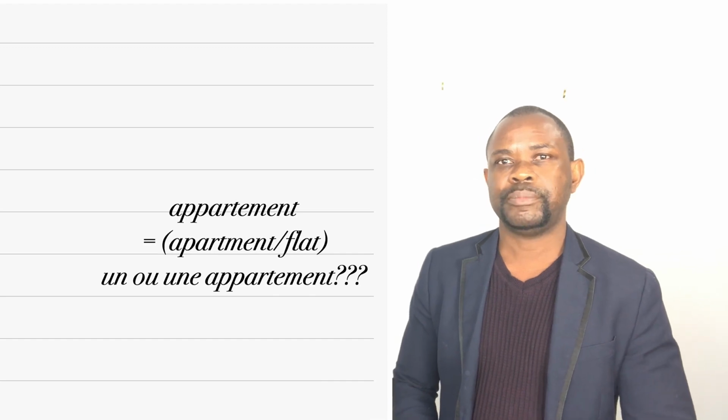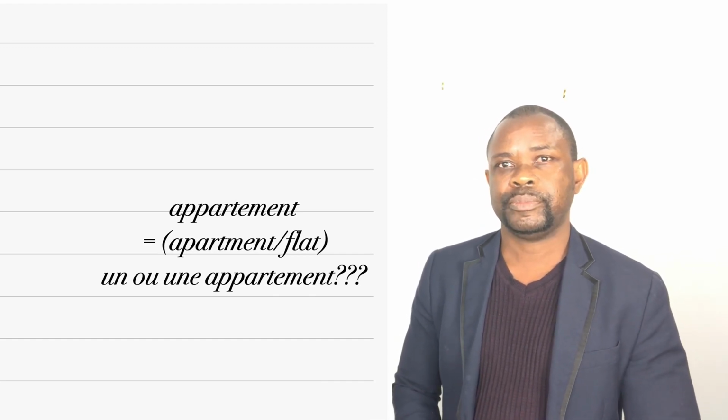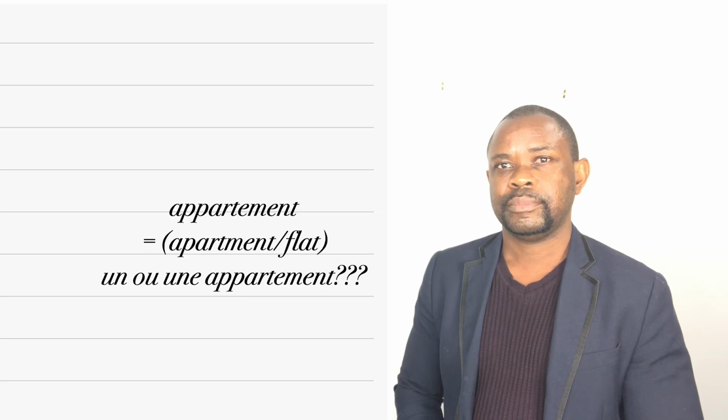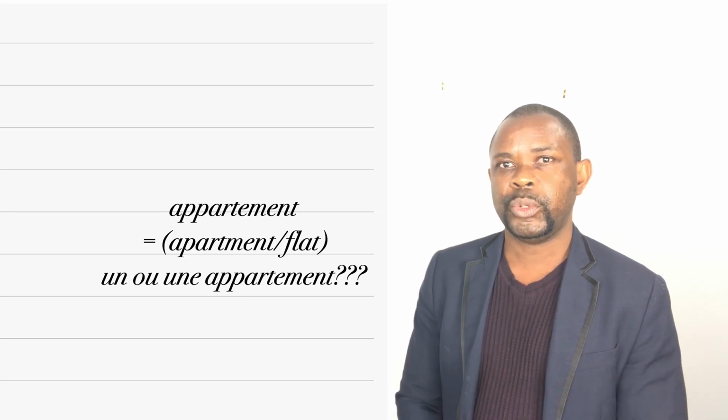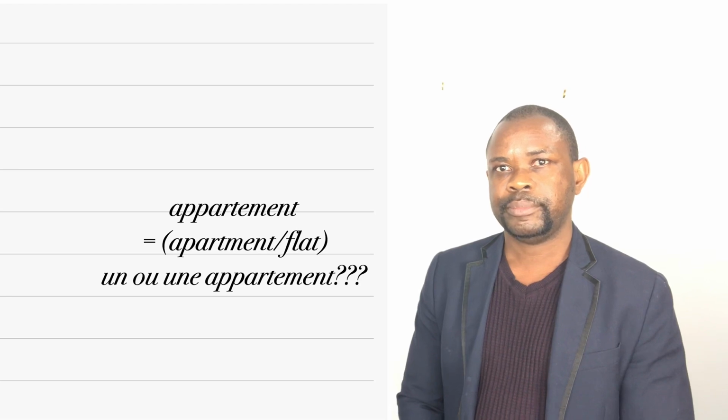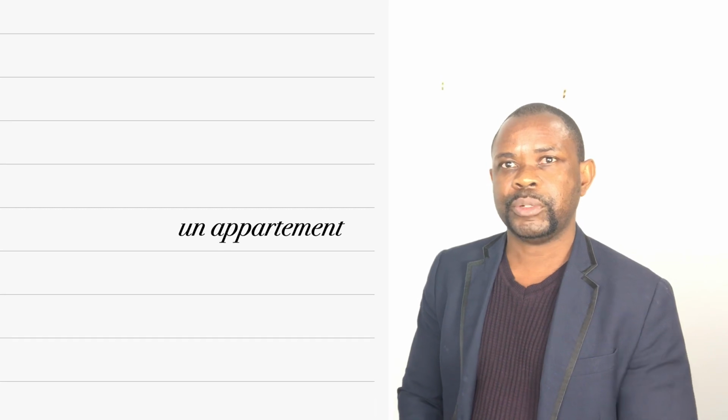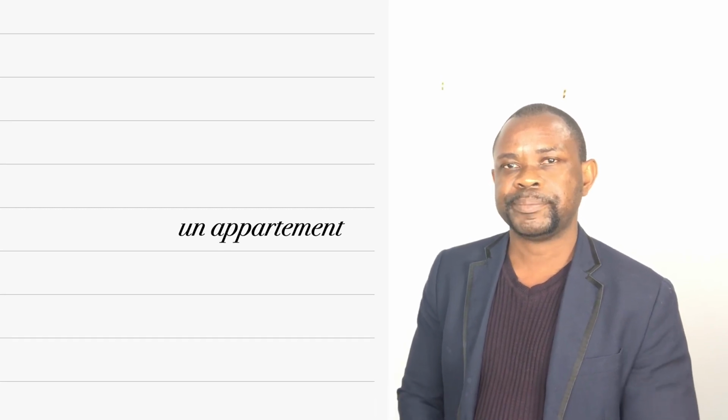So are you prepared to take a little quiz? So I've got some strange words. We want to determine whether they are masculine singular, feminine singular, or masculine or feminine plural. First one that's coming is appartement. Would that be un appartement or une appartement? If you said un, you're correct. Un appartement. Ends in T.